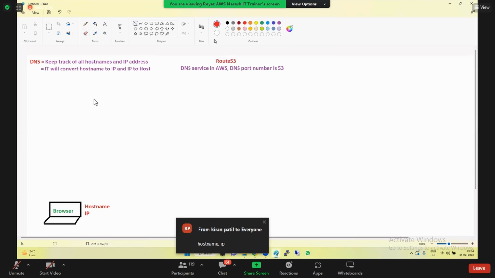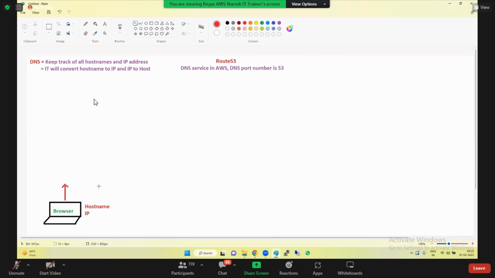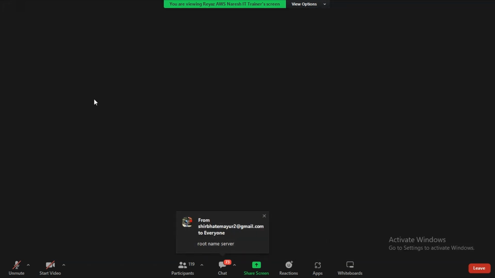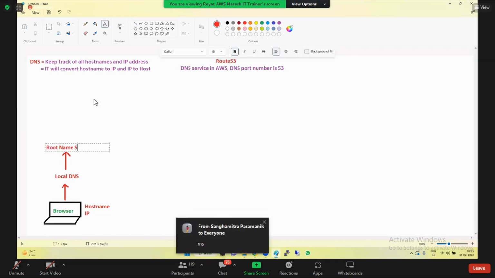So the browser will talk to whom first to get the IP address? Local DNS. Super. So it will go to the local DNS. From the local DNS, the request will go to the root name server, correct?